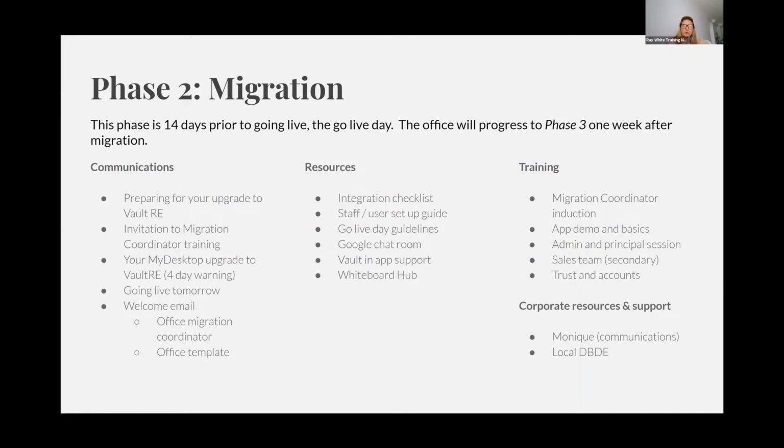Okay, so phase 2, the communication you will receive in this phase. Fourteen days prior to going live, your preparation, again, and the invitation to attend the training for your office migration coordinator. You'll get a warning as well. It won't be your first warning, you'll know you're moving, but 4 days prior, you will get the email saying that we're going to be moving on this date. And then the day before, you'll also get an email advising you that tomorrow will be your first live date. Welcome emails as well, and obviously templates will be available for you.